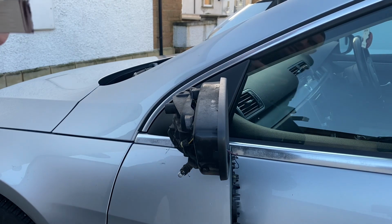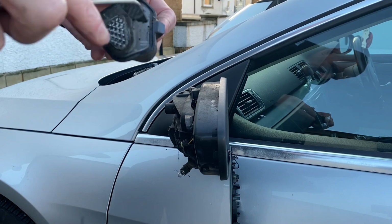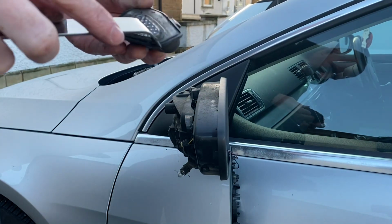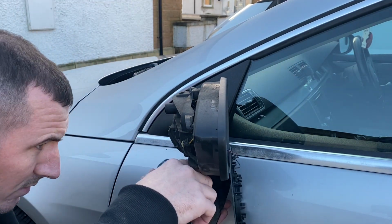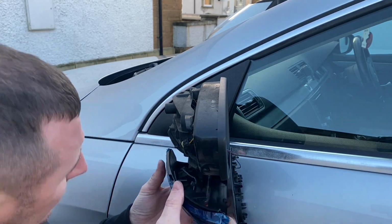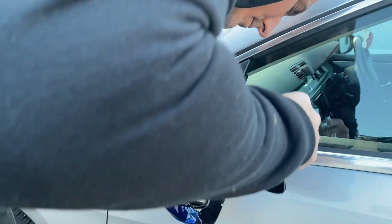It's a little bit fiddly, but just a little bit of patience and you'll get there. So there's a puddle light, and then there's a profile on the bottom of this. So here I'm just putting the bulb back into the light, and then clipping on the cap on the inside.